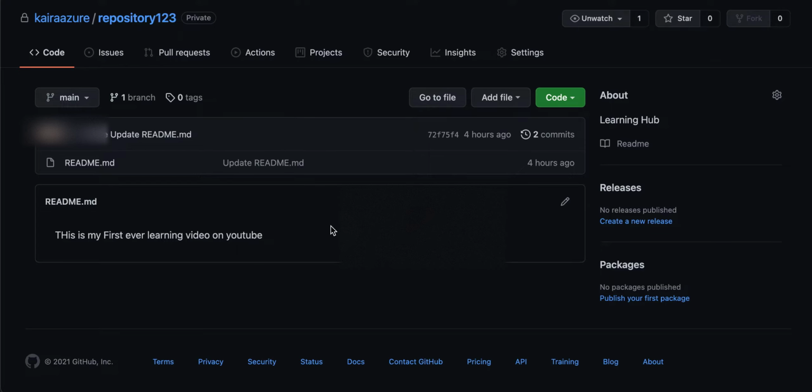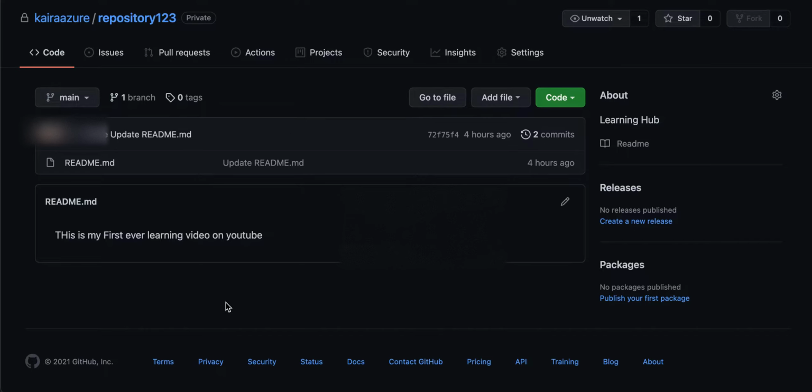So, welcome to the video on creating the GitHub repository and cloning the GitHub repository. In the first video, I showed you how you can create the Git repository on the GitHub account. In today's video, I am going to tell you how you can clone the GitHub repository on your laptop and how you can make changes to a certain file and then commit and push the changes so that you are able to see the changes in the repository that you have created on the GitHub account, right?